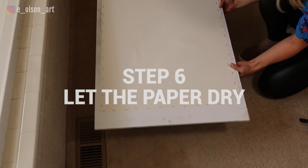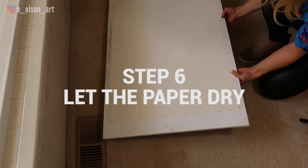Let your paper dry for 48 hours before painting on it. Lay it flat to dry — if you set it upright on an easel, for example, some of the extra moisture can run down to the bottom of the board, causing the paper to expand more at the bottom and popping out the staples. Keep your paper affixed to the board while you're painting. Then when you're finished and you remove the staples, your painting will be completely flat and ready to frame.